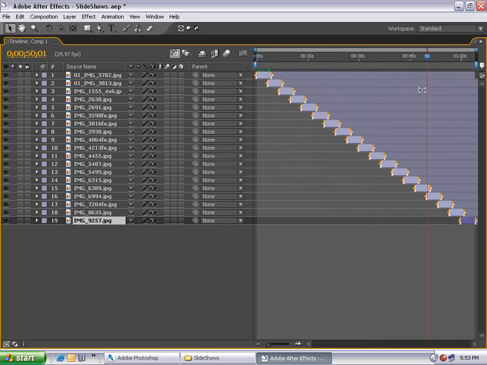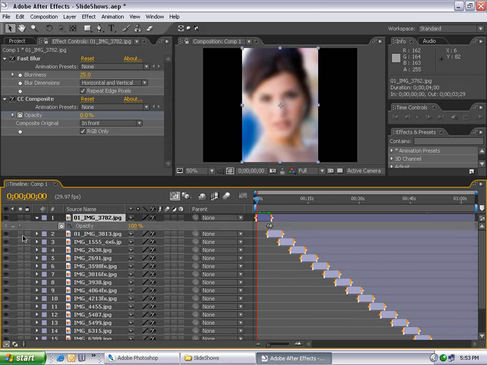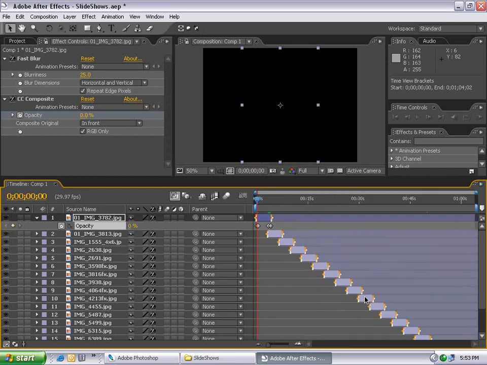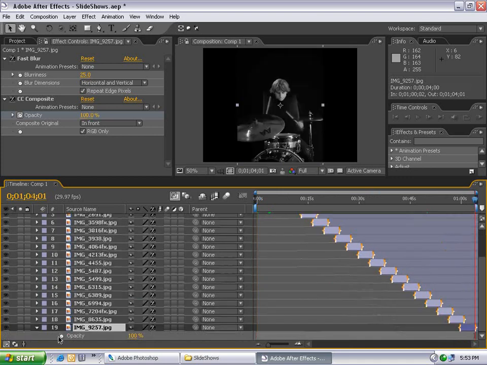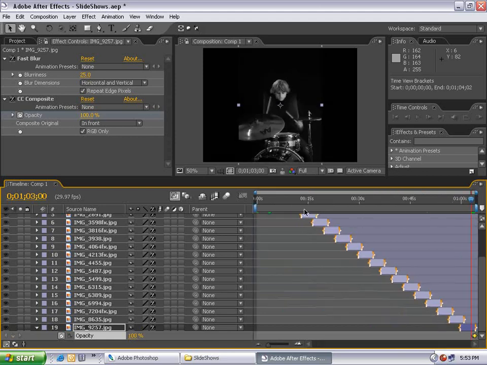exactly the length. Then if I go to the beginning of my first one, hit T, I can bring up the opacity and then fade it up: go forward a few frames, set a keyframe, go back and set it to 0. Likewise, go to the very last one, hit T, hit O, turn on the opacity stopwatch, go back 10 frames, set the stopwatch, and then double click on the last one, hit 0, return, so that it fades out at the end. Now, let's watch this.